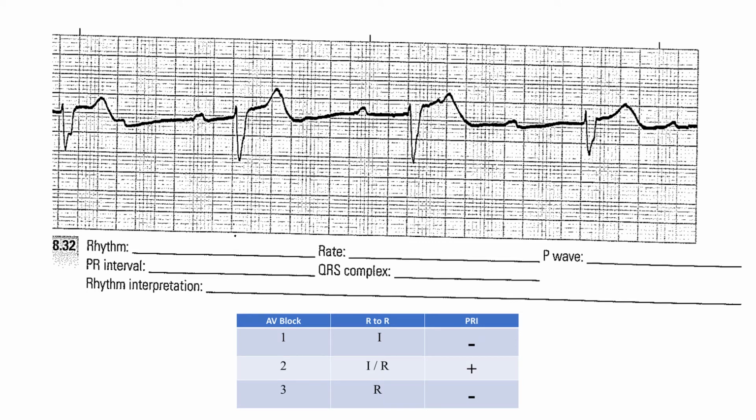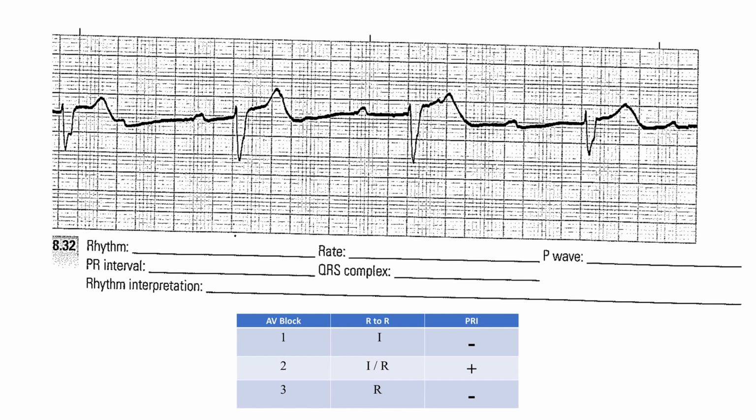All right, so this person has a scenario with it. Your person is Mrs. J, a 72-year-old female, who is brought into the ED after having passed out in church. She's complaining and feeling dizzy and lightheaded. Her blood pressure is 70/50. She's pale and diaphoretic. So in this instance, you put her on the monitor.